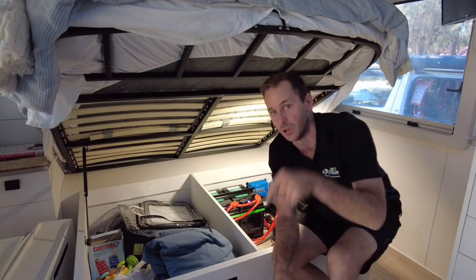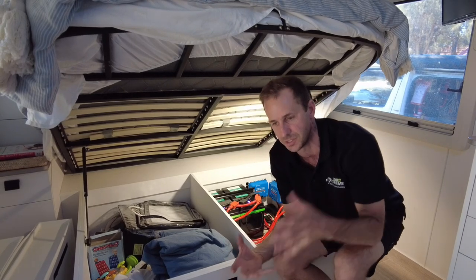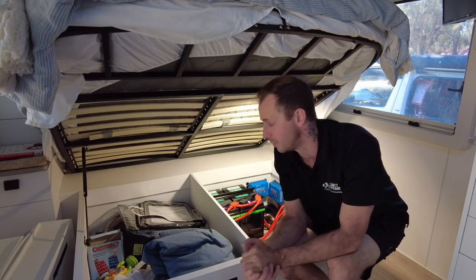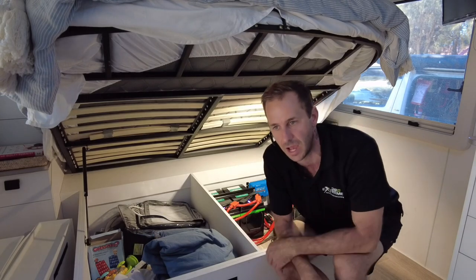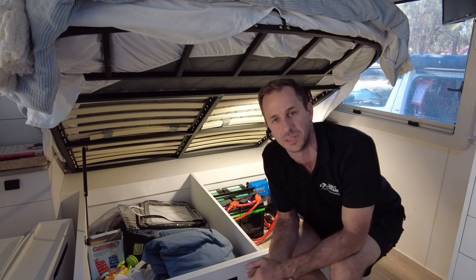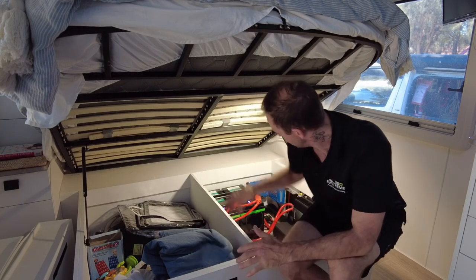So we're going to get really good replenishment from this DC charger while our mate's driving, with the solar at the same time, guys, all right? That's a big question that gets asked all the time. Does my solar and DC to DC charger work with your systems at the same time? The answer is yes. I mean, why wouldn't you? You'd be silly not to. You know, 900 odd watts on the roof, 50 amps coming from the car. Yeah, it's a no-brainer for me. Use both to charge the lithium and run the air conditioner at the same time, so why not?